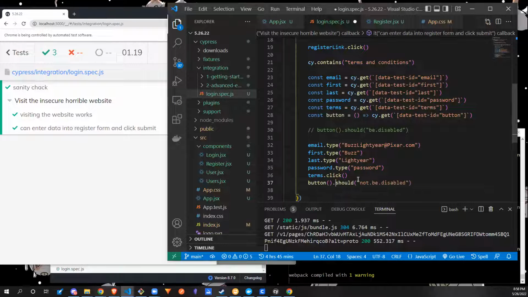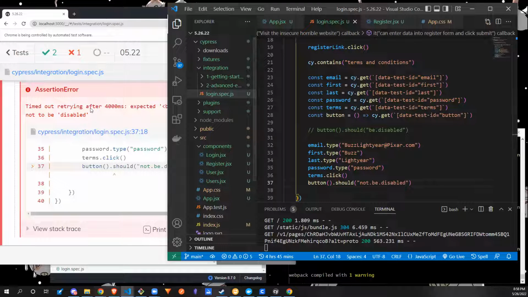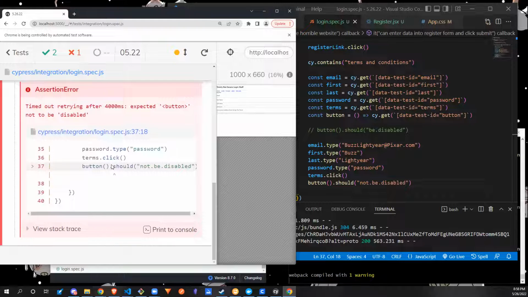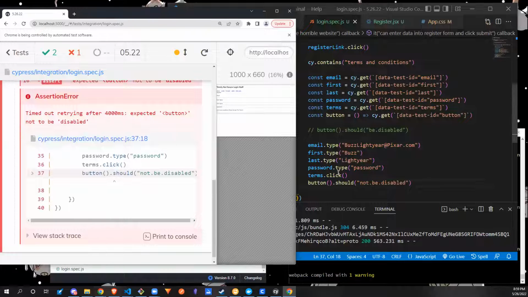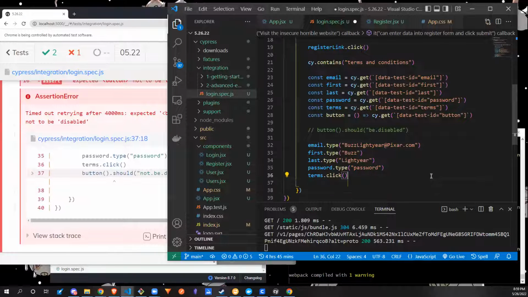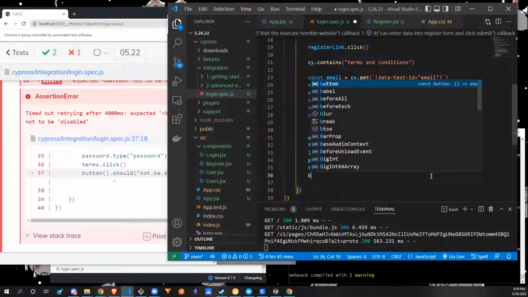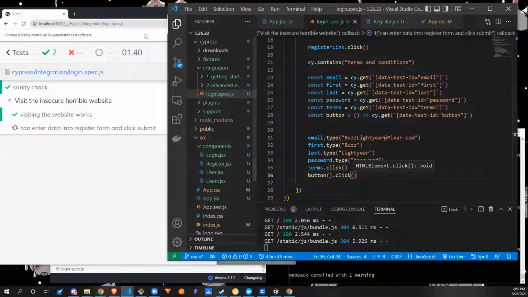Okay, dude, that is just really odd. Okay, so I'm not going to be checking to see if it's disabled or not. I just want to click on the stupid thing. So we're going to run the function and .click and see if it works, because that's just weird.